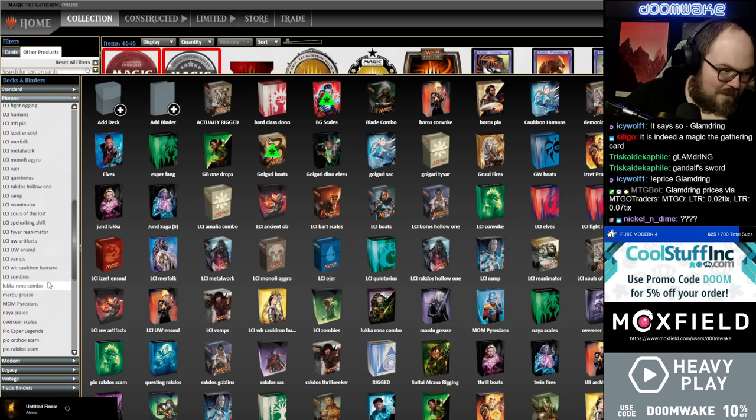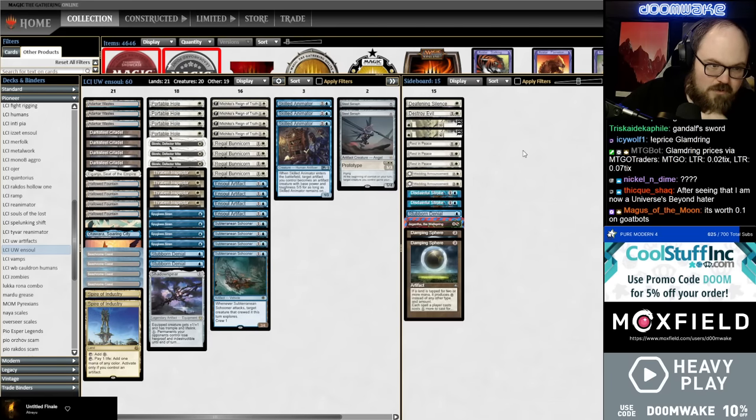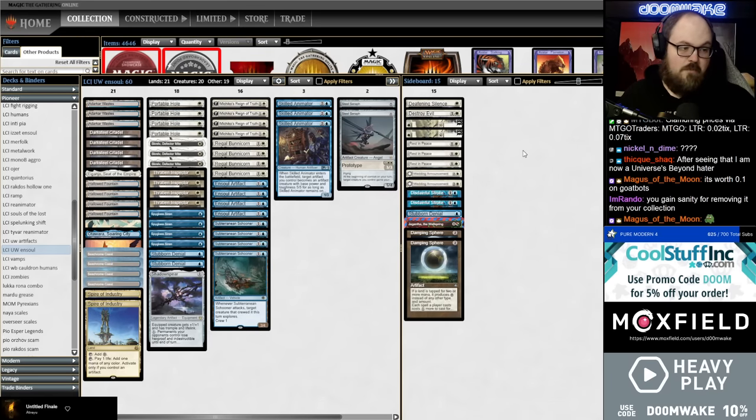All right, let's take a look at the deck. LCI Blue White Ensoul. Okay, so just kind of for posterity's sake.